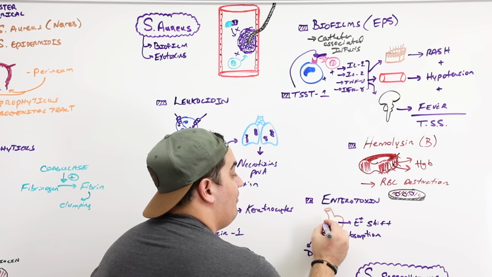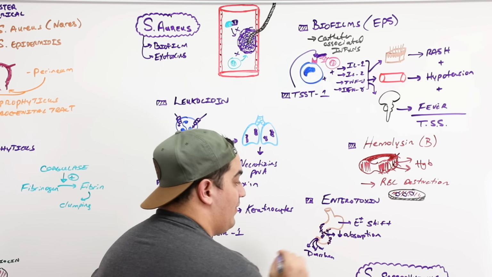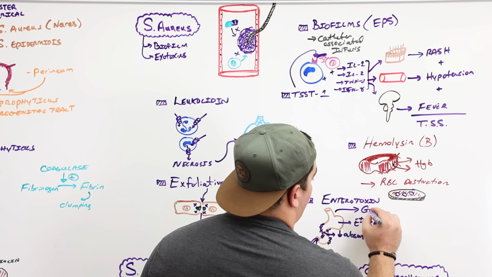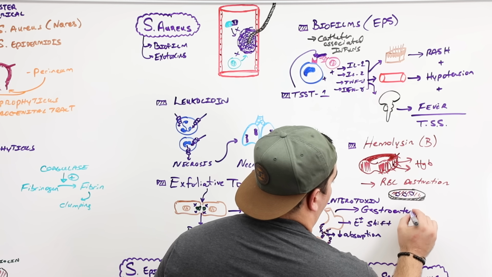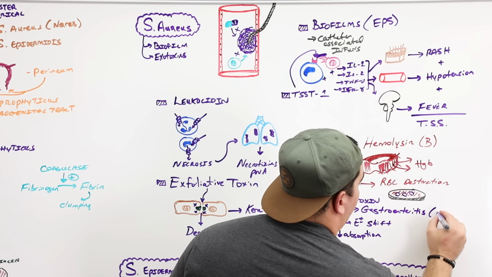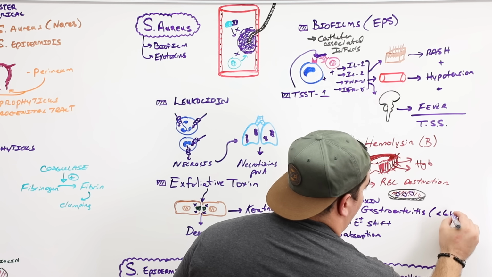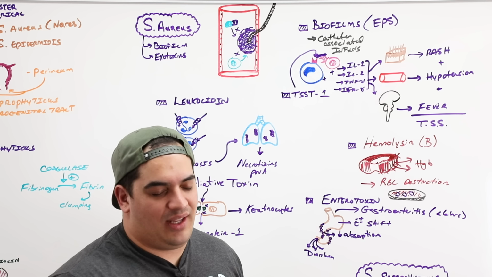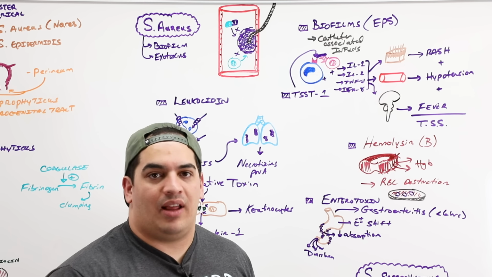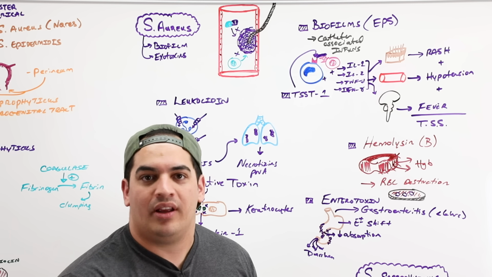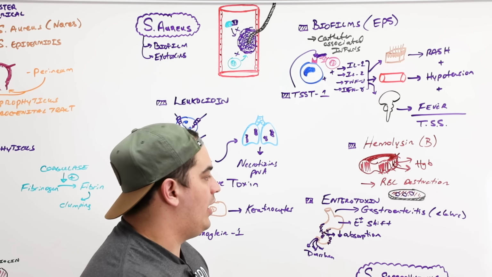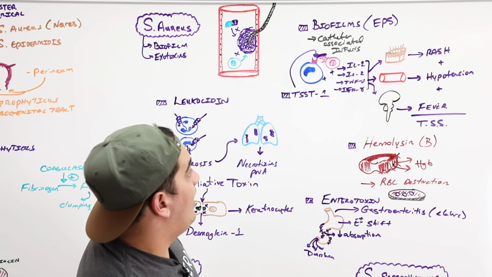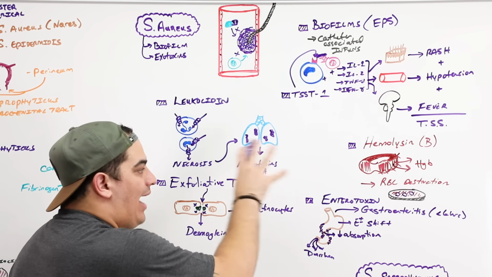And it's also going to lead to a lot of inflammation because it's damaging the actual epithelial lining of the GI tract, which is going to lead to a gastroenteritis. So one of the effects out of this is you can see something called gastroenteritis. And usually this happens within less than 6 hours after eating some type of food that, usually the example that they use in the exams is some type of mayonnaise-containing food. It's very rich within Staphylococcus aureus potentially, that allows for it to be able to produce this negative gastroenteritic-like effect. All right, so that covers our Staphylococcus aureus and how it causes these pathogenic mechanisms.